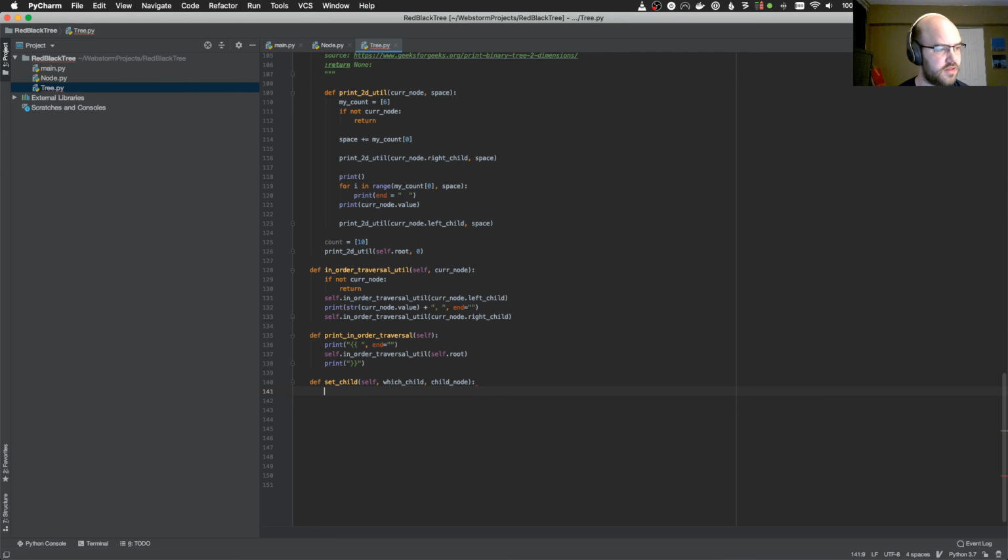Okay. If which child not, is this the symbol for not equal in Python? Maybe static?